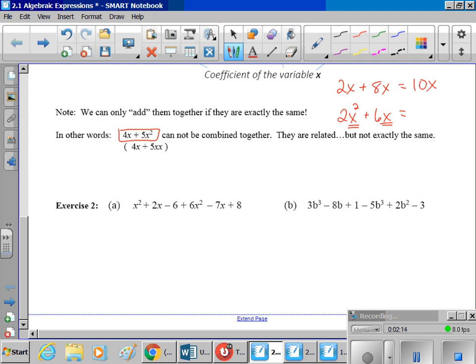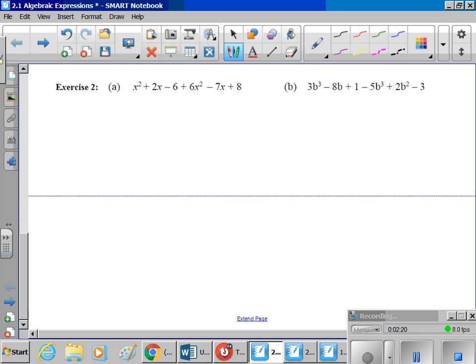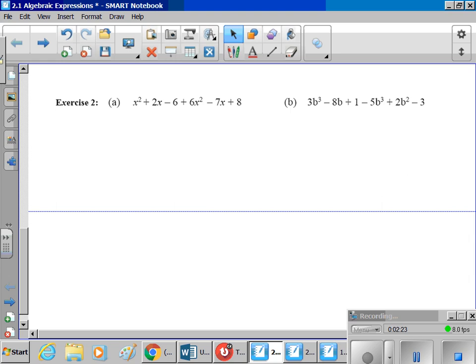All right, so a couple of little exercises here. Exercise 2, combining like terms. I think the easiest way to do this is, and sometimes we don't have different colors, I have different colors here, but maybe if I do it in the same color and just change my shapes. So my like terms, notice when I circle them, I take the sign in the front. There is no sign in the front here, so you can add a plus 1. So 1x squared plus 6x squared is 7x squared.